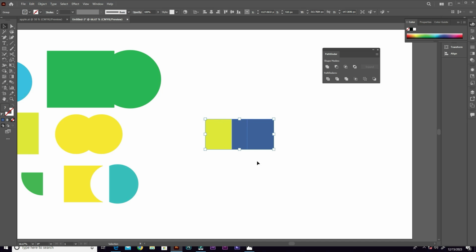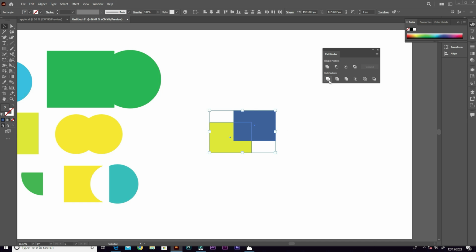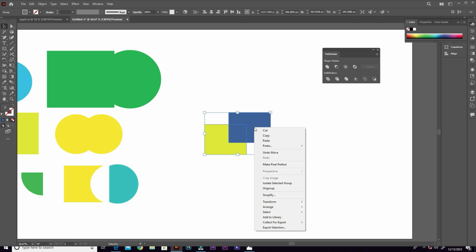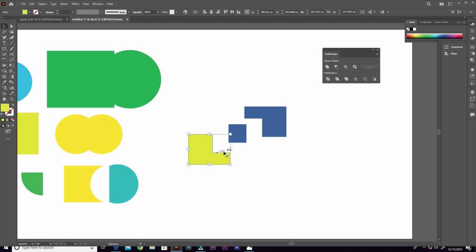So if I undo all of that and change the position of the intersection so that we have a square intersection like this, we are going to have three shapes, including the intersection. Unlike the previous ones, where they cut through it and one disappears, this time all the shapes remain intact but separate, unless you right click and ungroup them before you can move each of them. So now you have three shapes including the intersection. If I right click and select ungroup, then I can move each shape to a new location or do whatever I want with it.